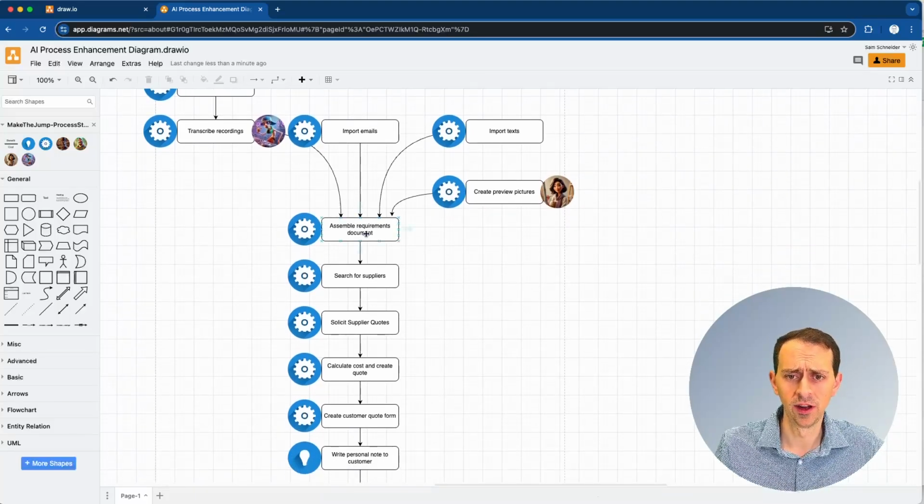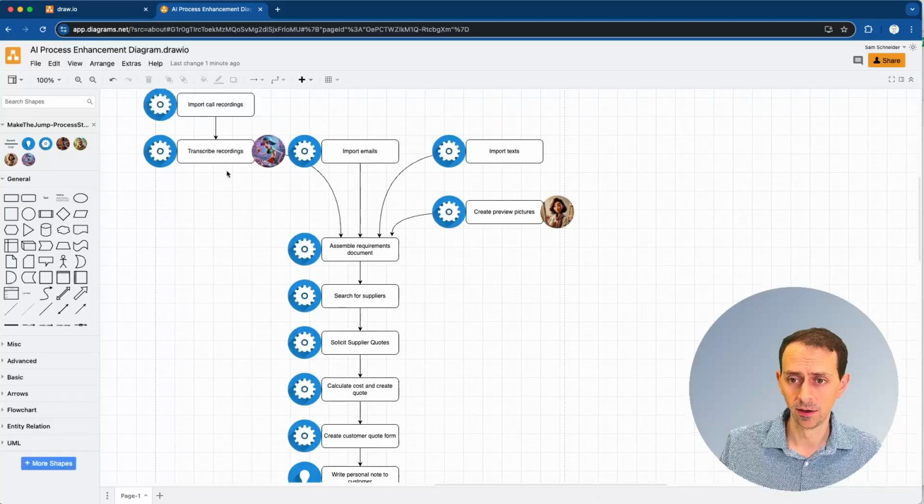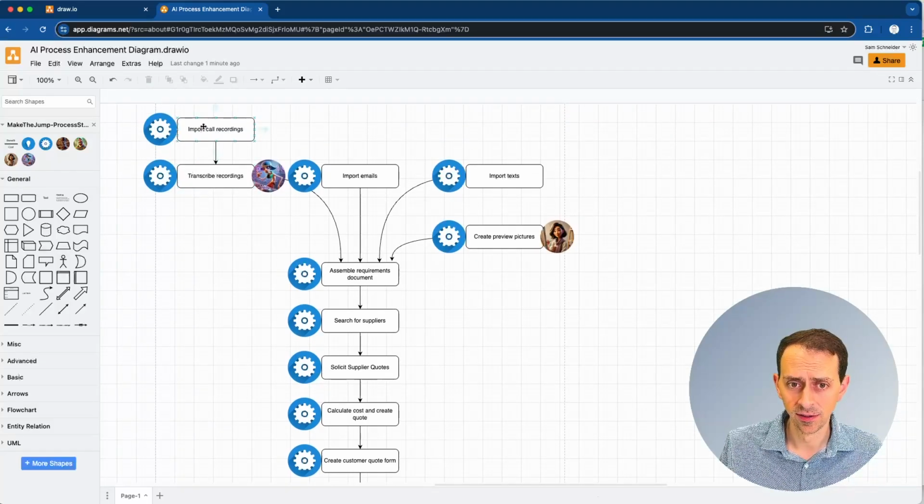Now your requirements document, now we're looking at something that's going to have some text generated. You're going to have a mixture here. So as much of it as possible would be great to use automated processes. Like, hey, I want the picture to go here. I've got a template. I want to insert things here. But there's a very, very important piece here that you're going to need to put in all the information from these recordings, emails, and texts are all going to have to be summarized somehow in here. And so that is a great use of Larry, the LLM.